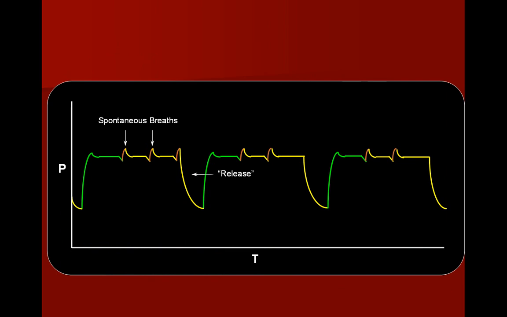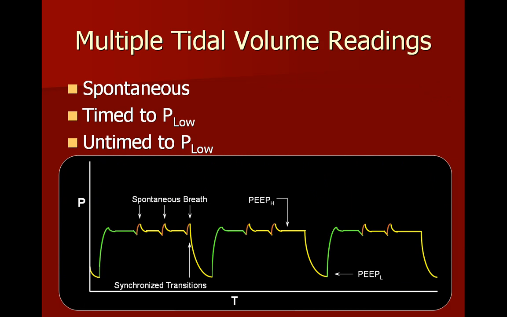So here's my spontaneous breaths at that upper level. When a release happens, it just releases it. Okay. Now here from a clinical standpoint is a little bit of a foggy issue, because we're used to documenting a tidal volume. And we're used to documenting a spontaneous tidal volume and a mandatory tidal volume when we were in SIMV. Right? Remember those days? Well, the problem here is I have 3 tidal volumes. I have a tidal volume that's spontaneous at that upper level. I don't have spontaneous breaths at the lower level because then I'm not in APRV. So that makes it easy. I got 1 spontaneous breath.